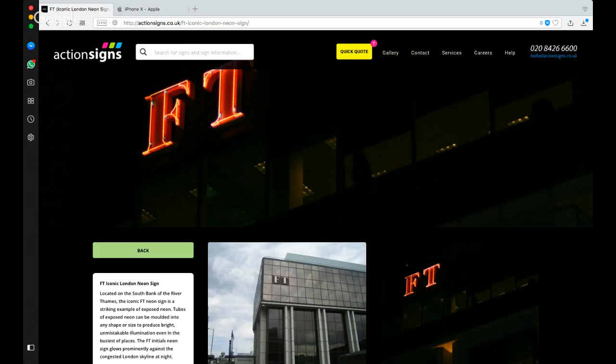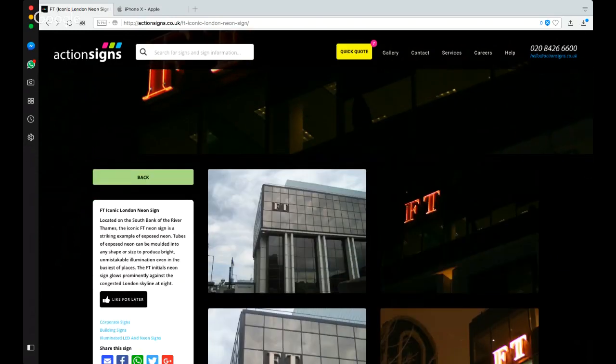You can put yourself as a client in the shoes of the Financial Times and see how Action Signs took care of you, walked you through the process and what you can expect from working with them. If I came to the page that we're describing and I saw mock-ups, I'd think, okay, I can expect that they're going to do a couple of iterations of design before we proceed with the sign, right? I don't know how they arrived at the making of this sign or what their facilities are like or any of that, if you show it.